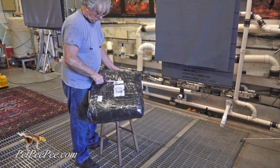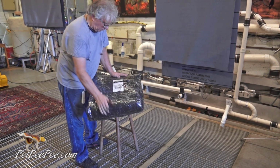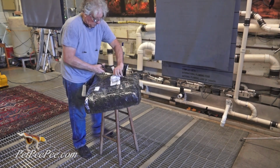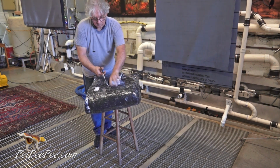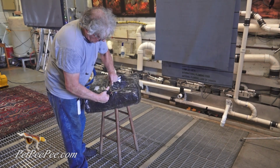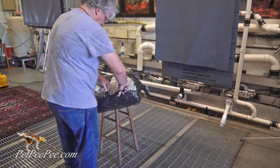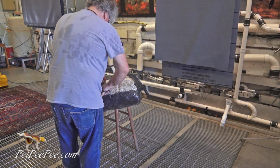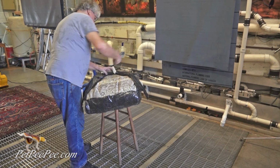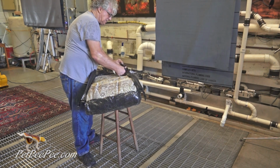Here is another rug. Came to me from California. Silk Oriental rug. A gorgeous quality. One of the best. Fluffy, soft, saturated with a cat's urine odor and with a big yellow stain of the cat urinating constantly in the same area over and over and over, and probably Mr. Rajid from California didn't even realize the cat's doing it.